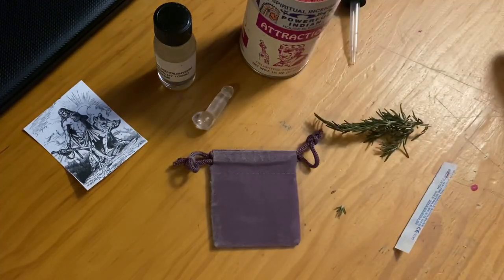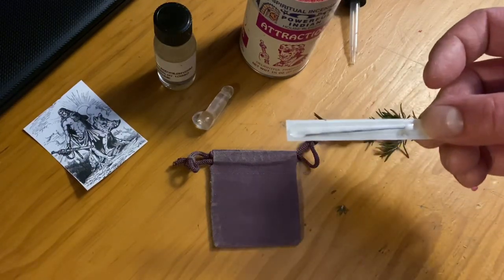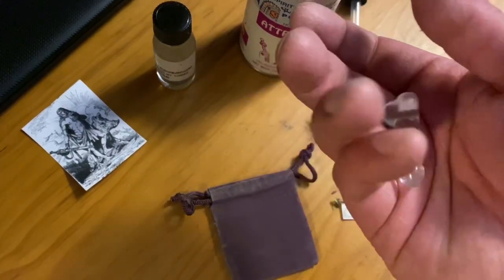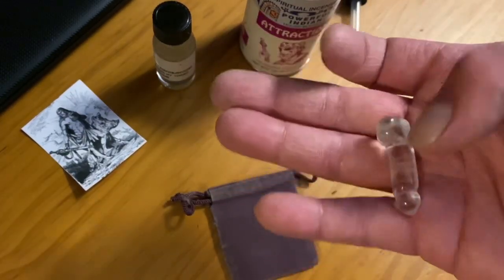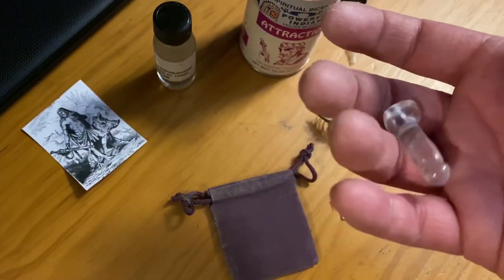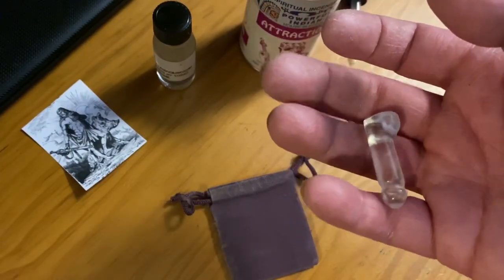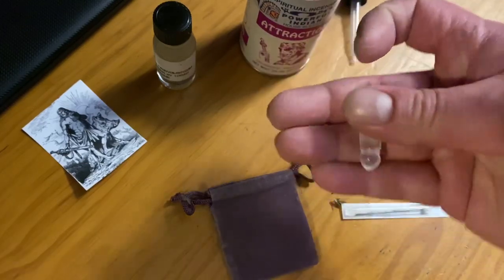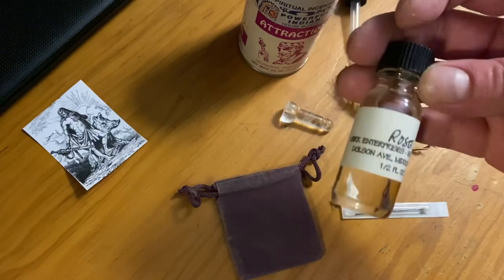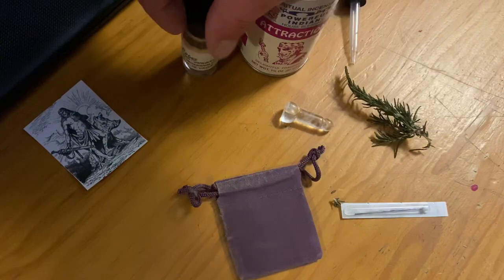We also have here a lancet, because I will be using my own blood in this to empower it. We have a phallus in the form of quartz, a quartz phallus, that is usually used to grant fertility, and I'm also going to use it to attract the people I want to be attracted to me. And I have some essential rose oil right here that will also be a part of the talisman.